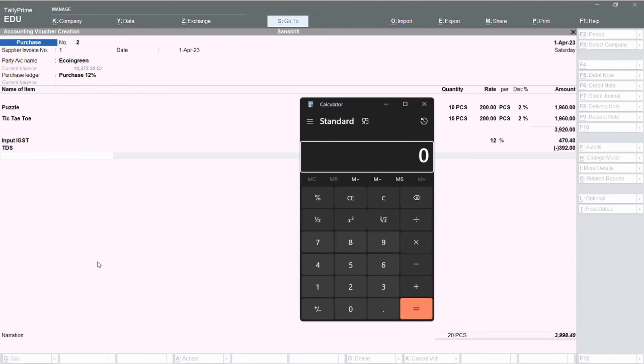So our total is 3,920. 10%. As you can see, 392 is our TDS. So it is already deducted.